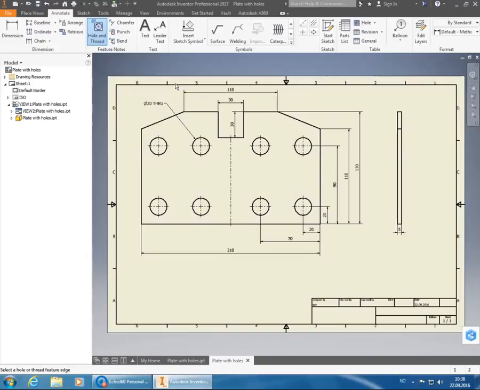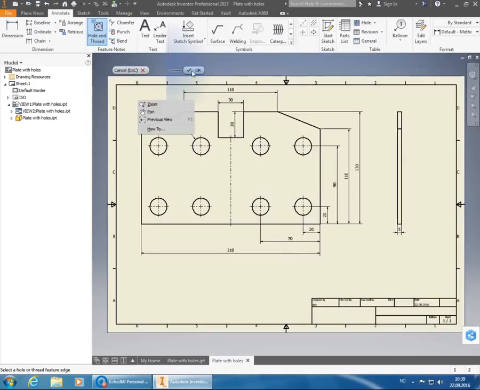And in my case, it says "through" behind, which means that it's going all the way through, because I chose distance through all when I made my holes. If you've set your distance to be exactly 5 millimeters so that the hole goes exactly through, it's probably going to say depth 5 millimeters or something like that. But that's not a problem, because the plate is 5 millimeters. So the real point is that it says something about the depth of the hole. So whether that is 5 millimeters, which is equal to the plate's thickness, or whether it says through, that doesn't really matter.